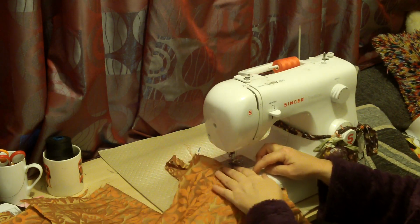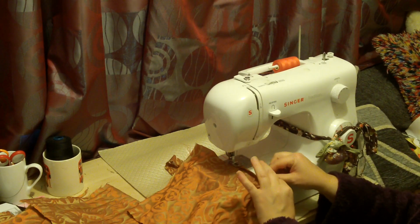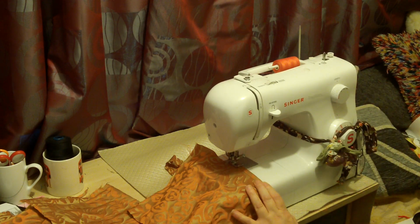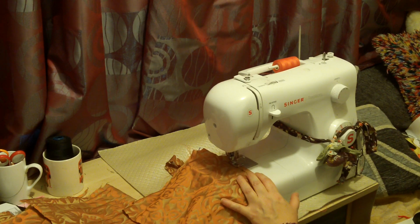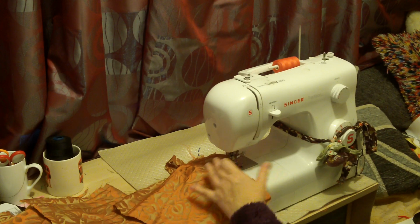So I'm going to take the side that's not pinned and I'm going to place that underneath the foot of the sewing machine. I'm going to lower my needle. It saves a lot of trouble if you just take the time to do that. And very simple, I'm going to stitch those through.